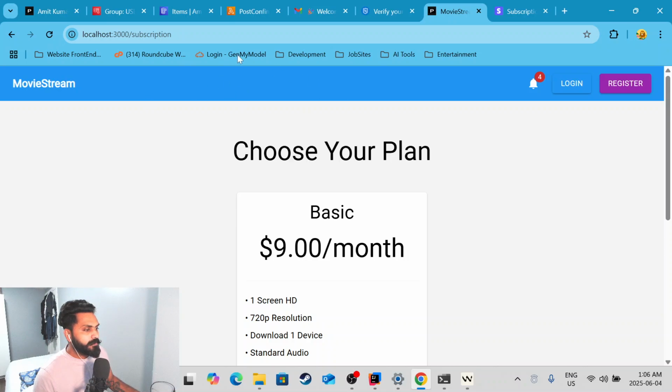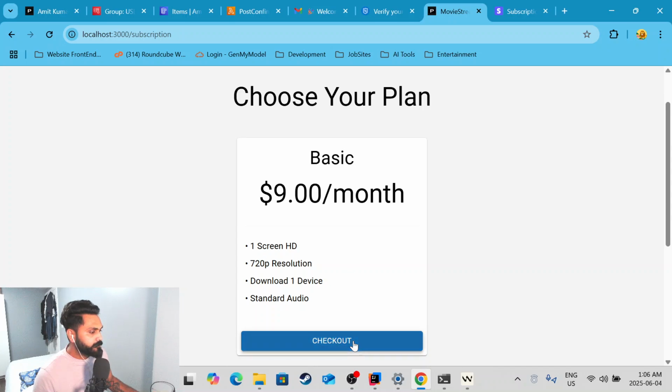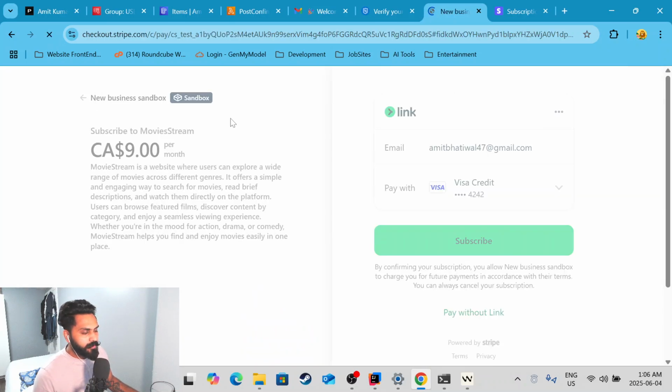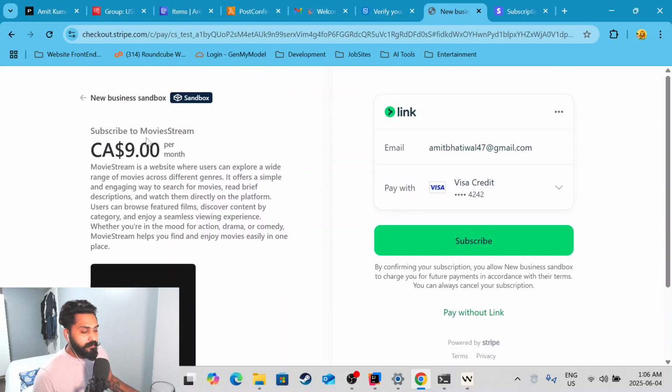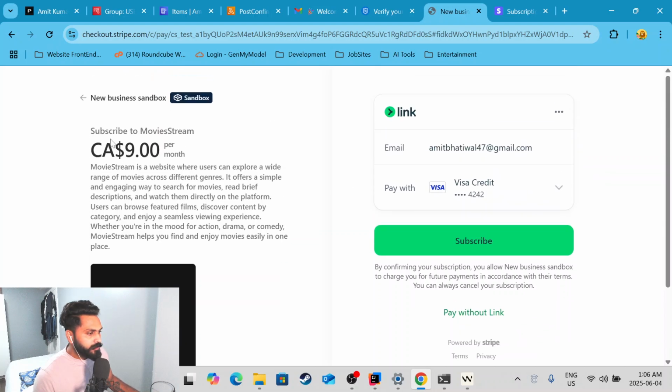since right now the user doesn't have any subscription, I will just click on checkout, and it will take me to the Stripe backend API page. So this is the product I have created in my Stripe account, at $9 per month, and I've already saved this detail.